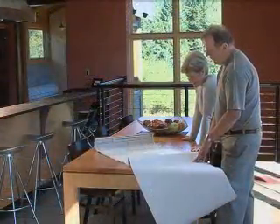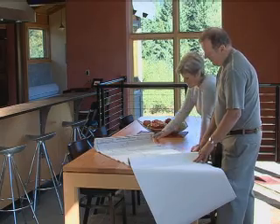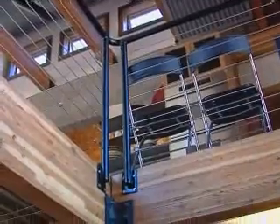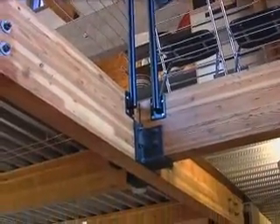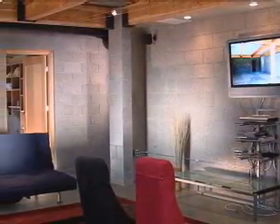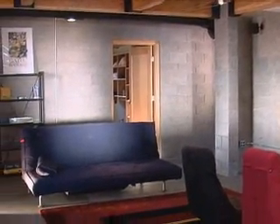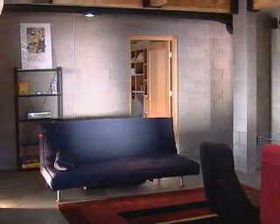When this Portland couple decided to build their mountainside retreat, it had to be special in more ways than one. First, it had to be cutting-edge green, bring big city style to the country, and though complex in design, it had to be simple enough for easy living. So how'd they do? Let's take a look.